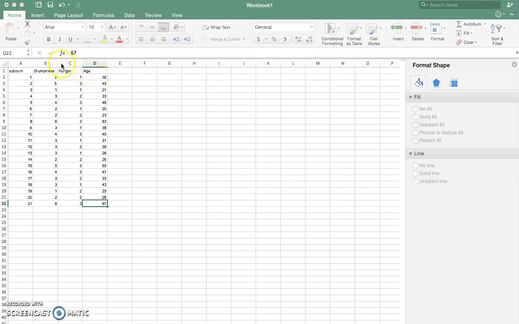Alright, so notice we have the same database that we had when we created the bar chart, with the only difference that we've added a new variable. We now know people's age. If you remember on the data set, each row represents a different person, so we've got 21 people in our database. Here are all of their scores on grumpiness and the category based on how hungry they are. But now we've got some demographic information of our participants, right? Age 32, 45, and so on.